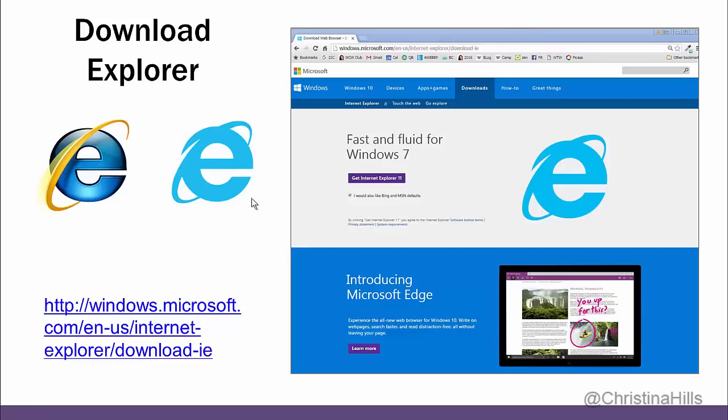And then here's Explorer, and I just wanted to show you they're changing their logo. So this logo switching to this logo, and this is just a little side note. This is part of that design trend that I personally am not crazy about, which is to make everything flat on the web. I liked it better when things were more three-dimensional. That's just me. Maybe it's because I was in special effects, but I'm showing both logos. So if you want Explorer, you can download it. They are phasing it out for a new thing called Microsoft Edge.